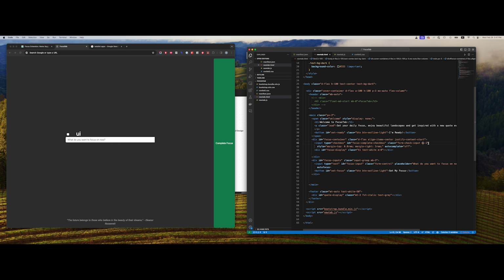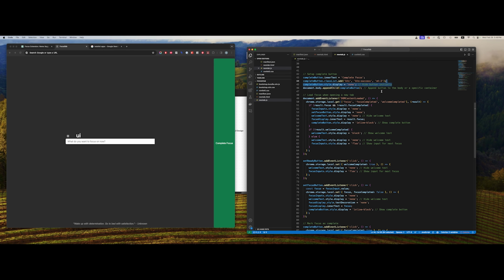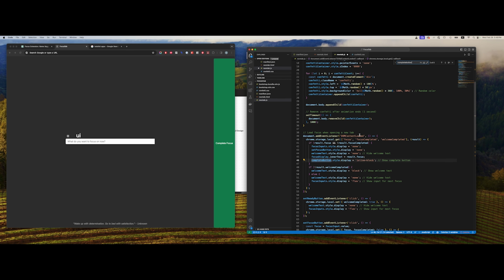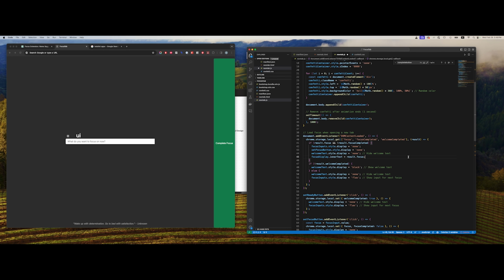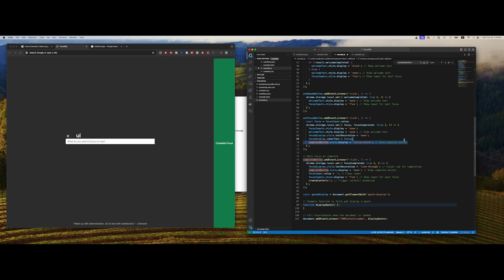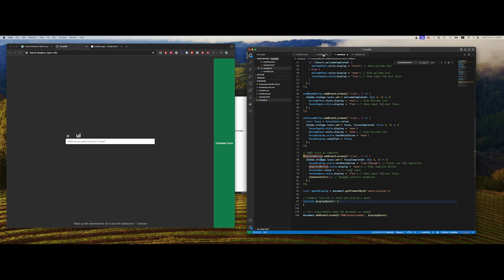Okay. And then I also want to make it disabled. So it's there, but the user can't click it. So maybe this is it. We ditch the complete focus button in its entirety, which is being dynamically added at the moment. So we say goodbye complete button. Okay, so let's get rid of our complete button, and we're going to change this to be checkbox.